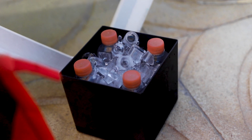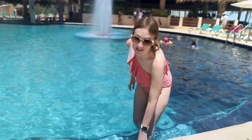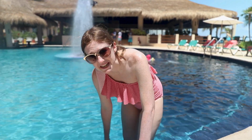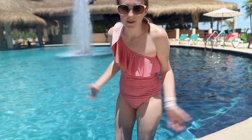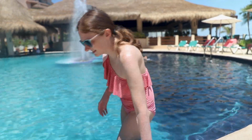I'm starting my pool day off with a little strawberry mojito, which is very refreshing, by the way, if you're looking for a pool drink. The other thing I love is that they give you full buckets of water so you can keep hydrated, because that's key, obviously. Ooh, feels a little chillier today. Normally it's fairly warm, slightly chillier today. Not super cold, but it'll take a minute to get in, for sure. The other thing I really like about these pools is that there are all these different levels and seats and things. It's not just one big pool that's all the same size. There are seats all over. It's relaxing.